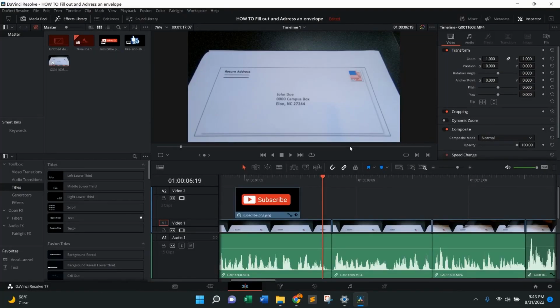Today's how-to is going to be moving an image around the screen and placing it in a specific spot. So as you can see, I already have clips here on the timeline as well as an image right here. Since we want to move that image around the screen and put it in a specific place, first what I'm going to do is move the tracker right over top of it and then press on the image. So now you'll see the subscribe image right there.